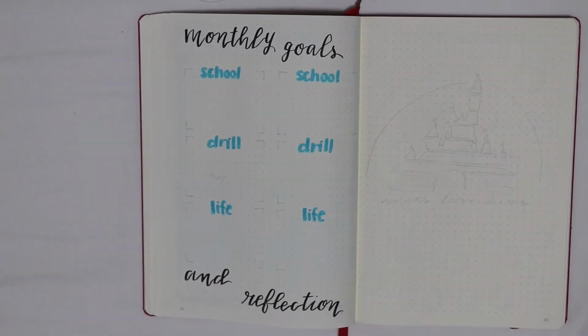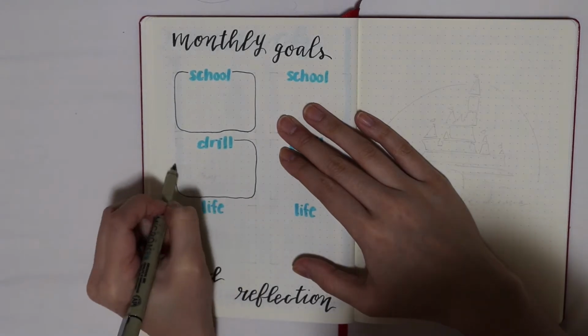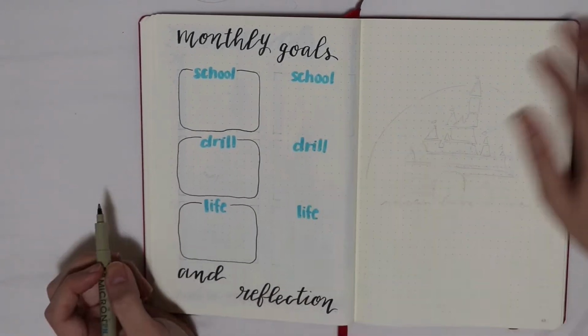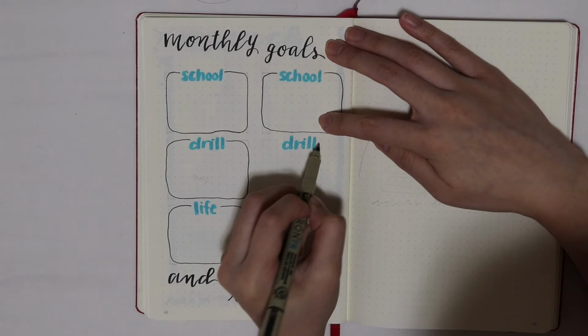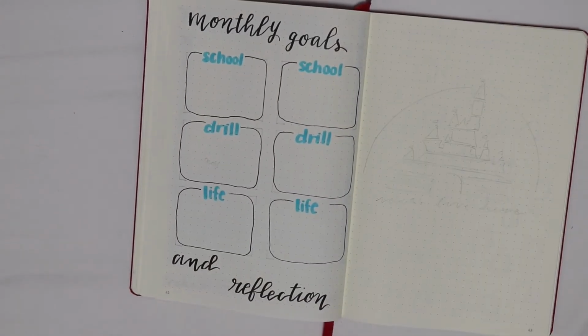So I used a paper to try to prevent it from smearing, and I also wrote differently, and that's why my calligraphy looks kind of wonky. But for my goals, I'm doing the same thing as usual, splitting it into 3 categories, having the goals on the left and the reflection at the end of the month on the right.